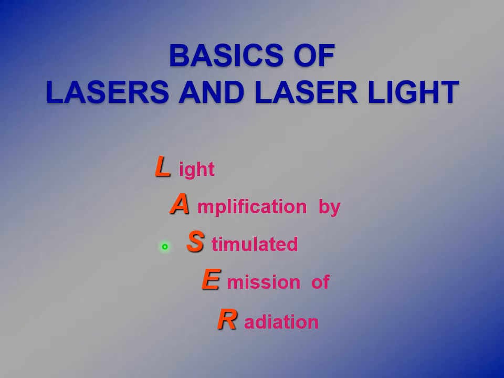It took us about 40 years to move from the theory of stimulated emission to the actual production of a laser. That was done by Theodore Maiman at Hughes Aircraft. The first laser that was built was a ruby laser. What we'd like to do now is take a look at a short video that discusses the basics of laser light and the properties, and then move into the components of lasers.